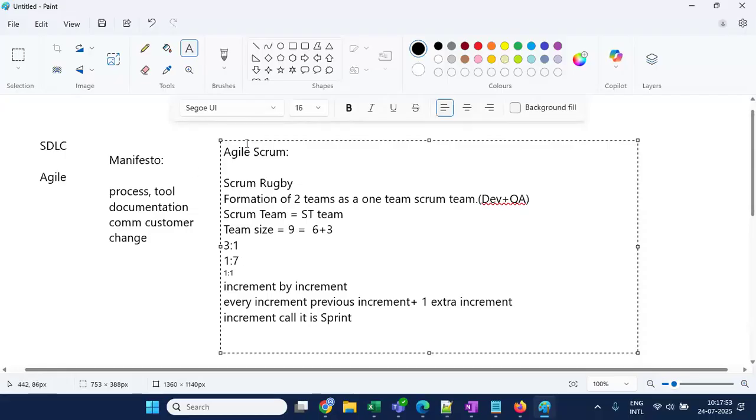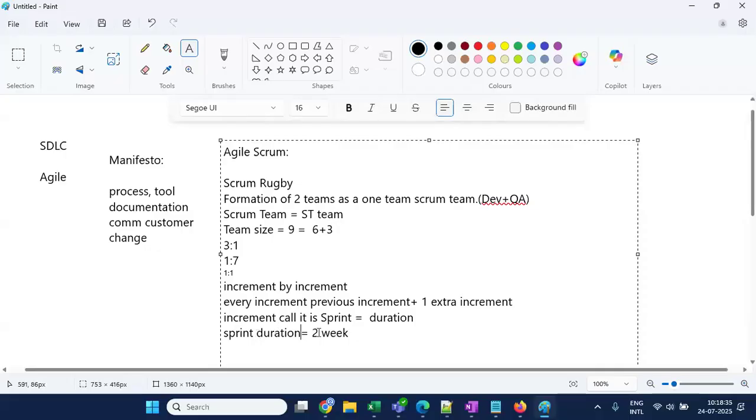Scrum is like a process word, and in the Scrum process we use the sprint methodology. Sprint is nothing but a duration, I would say. Increment or sprint, we call it a duration, the sprint size. How long the sprint duration will be depends on the company, the project owner, and the type of team we have. Mostly the maximum ratio of sprint duration will be 2 weeks.